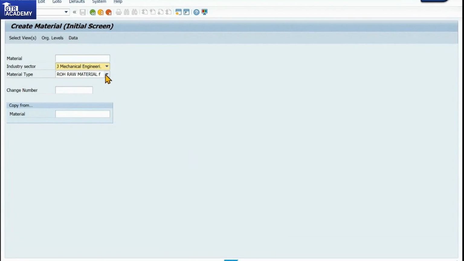You'll be getting so many options. Mechanical industry. Yeah, this ROH is fine. Click on that. Take plant as TP10 and the storage location as RM00.